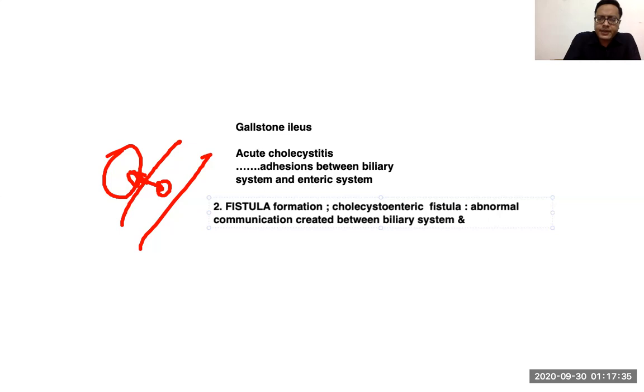And intestine. And particularly this fistula, the cholecystoduodenal fistula, which you see more commonly, particularly with the duodenum. So now there is a grand entry of the gallstone from the biliary system into the enteric system. This is part 2 of the story, of the development of this. Now let's move to part 3 of the story.